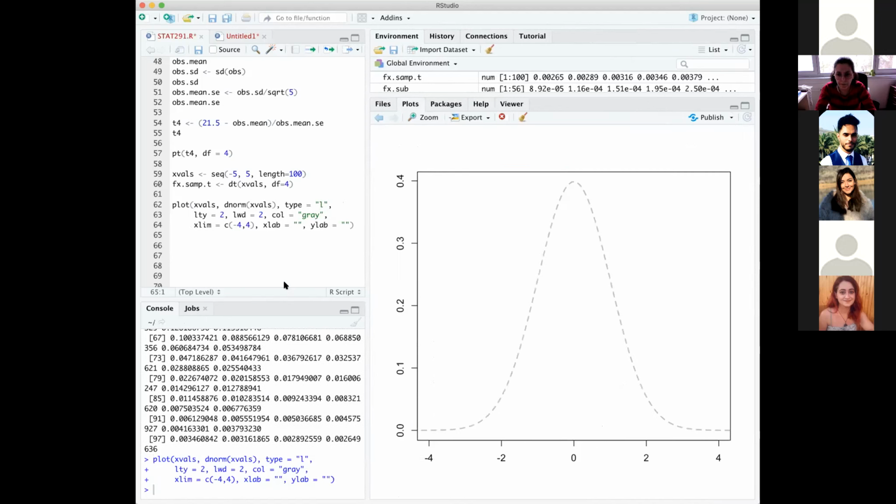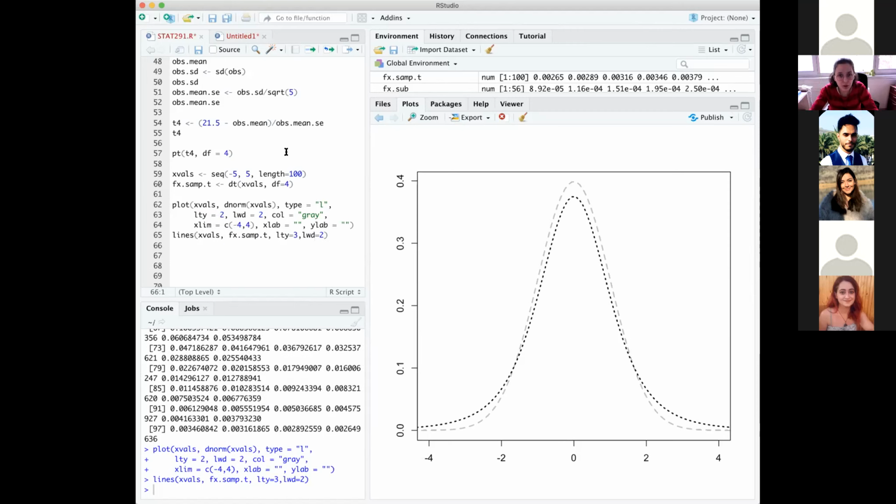Here is the first one, okay? And now I want to add some lines of my t distribution. I have my x values, and also the y values I generated, which are t, my function values. Let's choose different lty and lwd parameters. So I added the lines here, and you see this one is coming from my t distribution. Maybe I want to mark the region smaller than T4, the probability in here. So I can use polygon again.